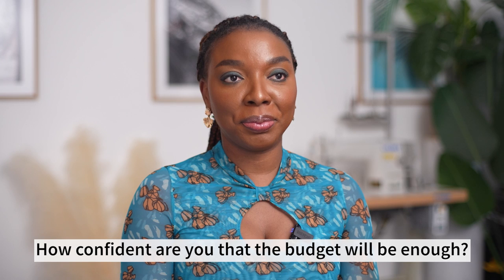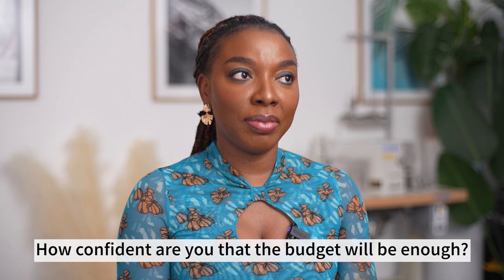How confident are you that the budget would be enough? For the particular style I chose for the second episode, I'm a bit worried that it won't be enough to buy the kind of trims I want to go on the bottom half of the dress. So I think I might end up simplifying the design in terms of the type of embellishments I end up getting.